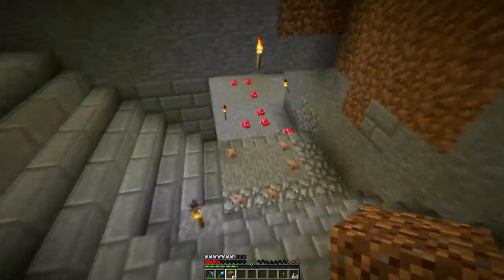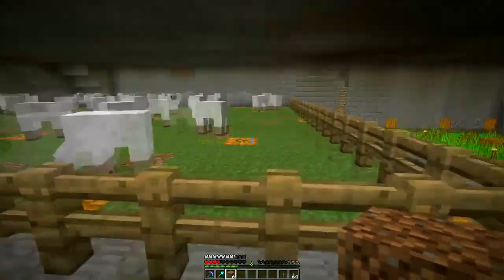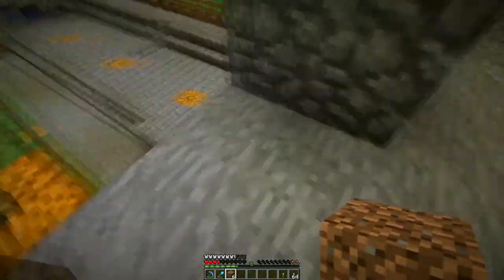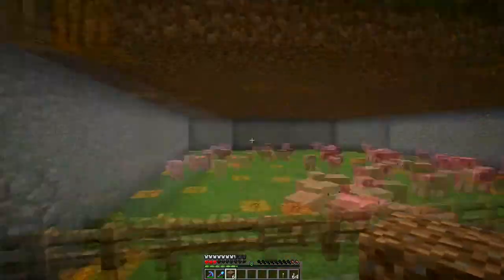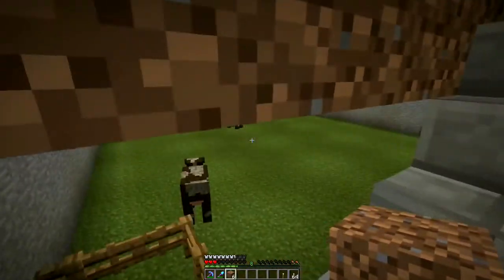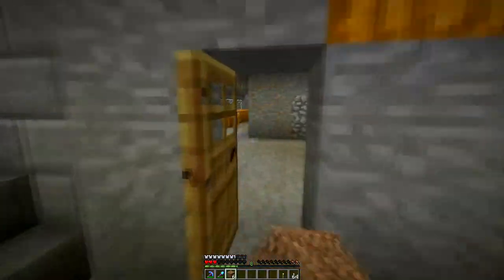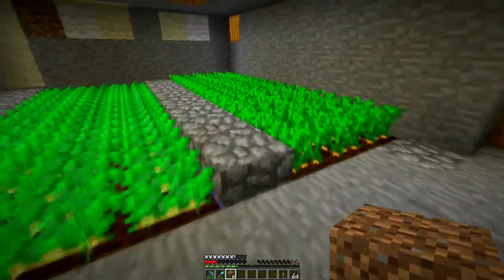I've worked a little bit in the Nether. I don't know if I showed this. I finally got these guys separated again. This is something I was working on recently. So, the sheep are up there. The pigs are in the middle. Still have cows in the bottom. Not as many since I took a lot of them over to the other place, but whatever.